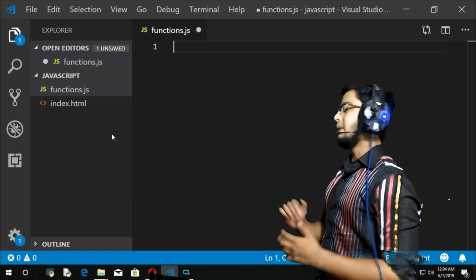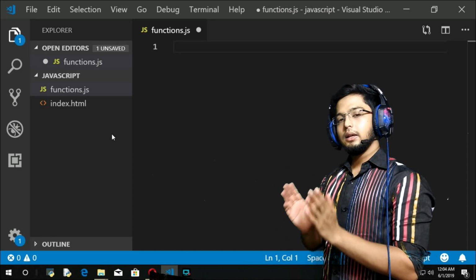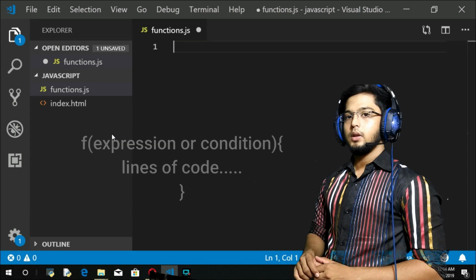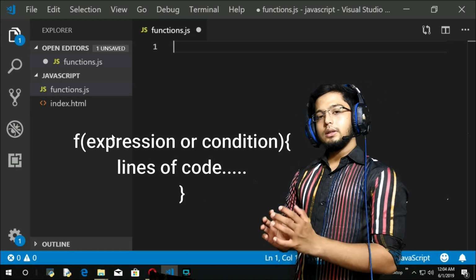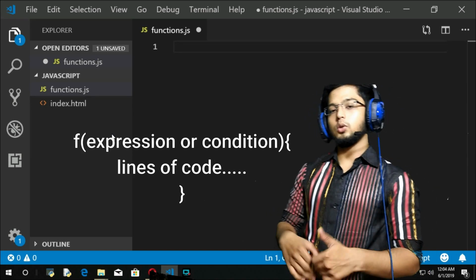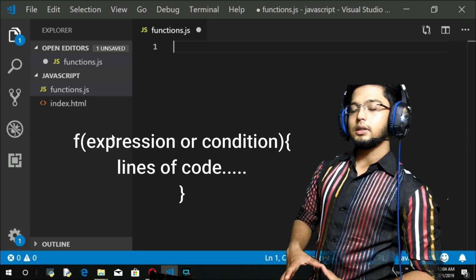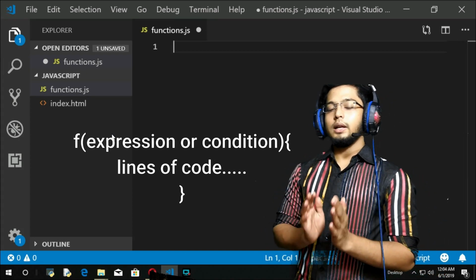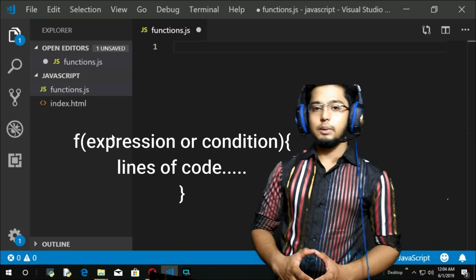The first one is your simple if condition. The syntax is shown here: if, parentheses, and within those parentheses you take the condition. If that condition is true, then the body is going to be executed. If it is false, it is not going to be executed. Control statements take boolean values, so you have to use an expression that results in a boolean value. Let me demonstrate.